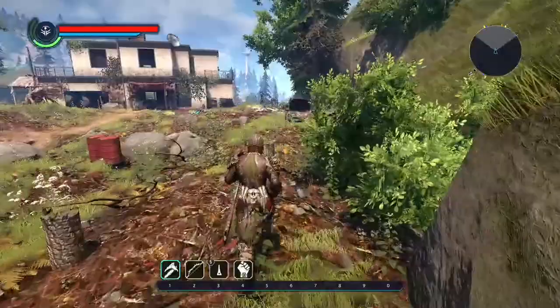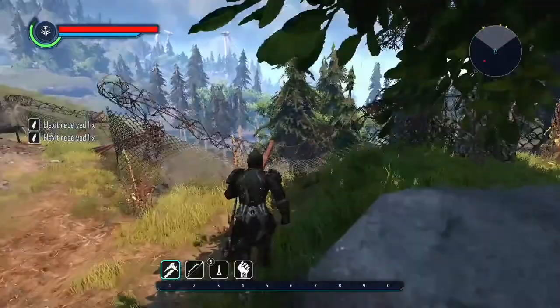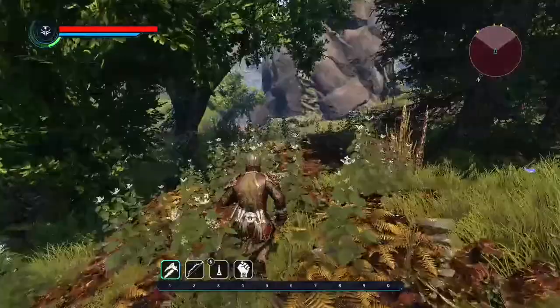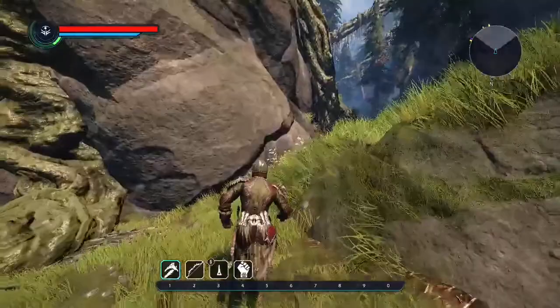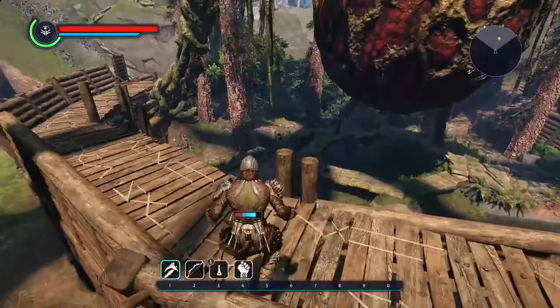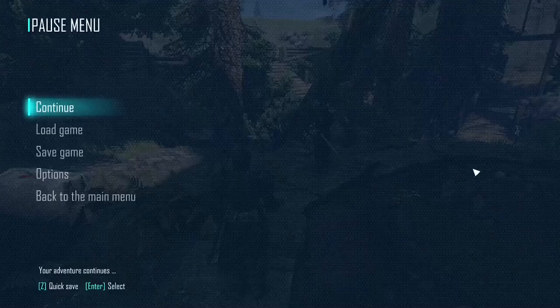What type of mutant is that? Expecting the rain to come all of a sudden. Alright, let's get down here. Quick save it.